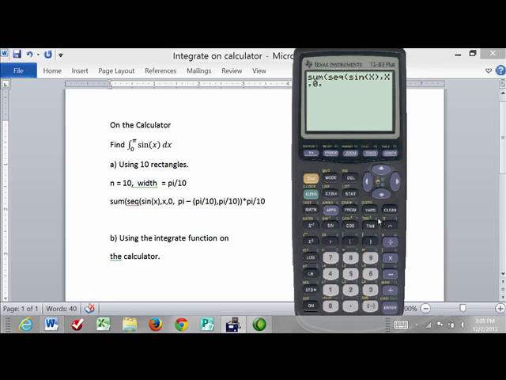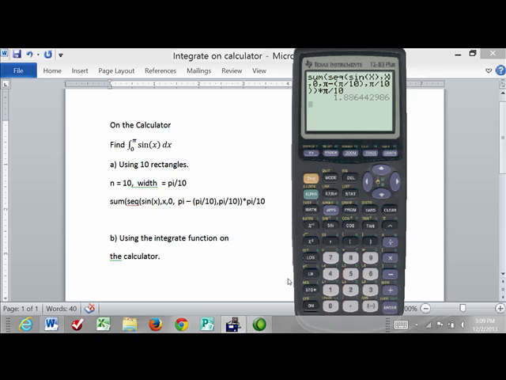So the second, this caret here, second that is pi, the minus 1 width, so minus, I'm going to put parentheses, pi divided by 10. Close that. So that's the end, comma, and then we put the width, which is pi over 10, pi divided by 10. Then we close that off twice. And then we times by pi divided by 10.